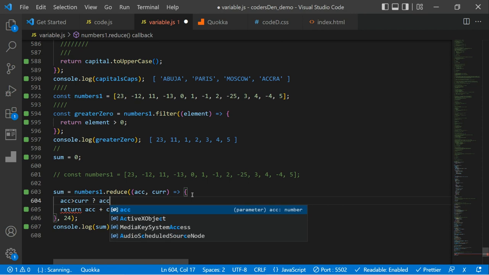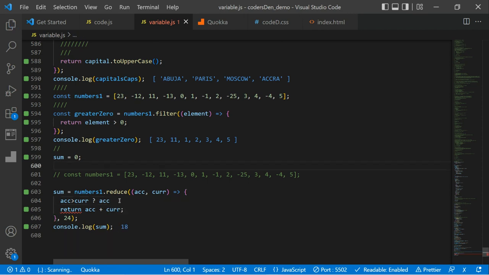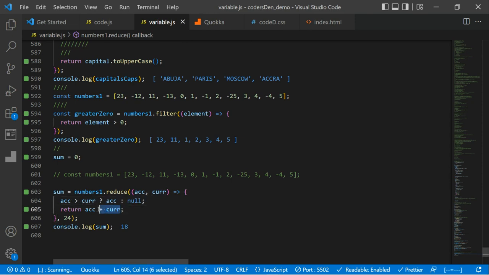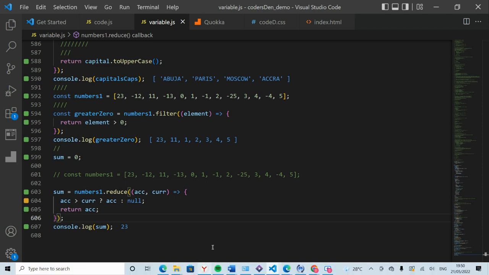Wait, did I even define? Oh, let me see if this will work. Maybe I don't even need to define anything. Let me see if this will work. Tochi, do you understand the question I was asking now? Eh? What is the question you were asking? Wait, let me confirm something. Ah, I need to stop many things from running.